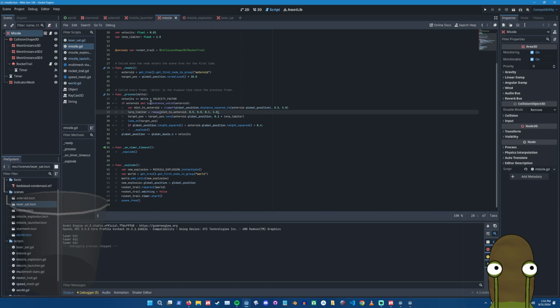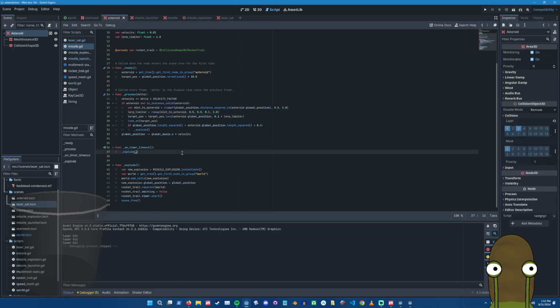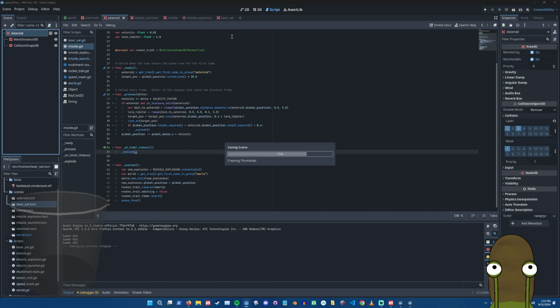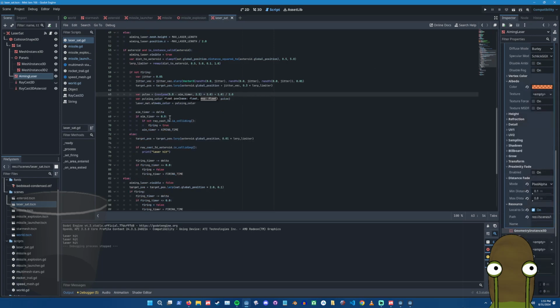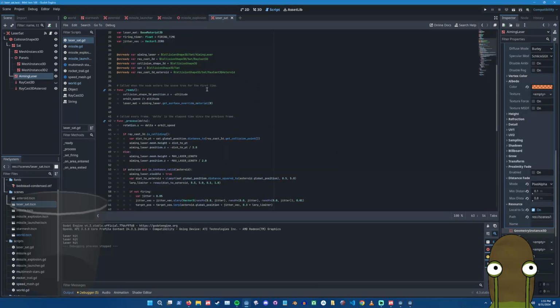Okay, I'll add a function. Let me add a function to the asteroid. Asteroid doesn't even have a script. I didn't realize that. Actually, what I can do is just put a laser hit. What does a laser hit look like?